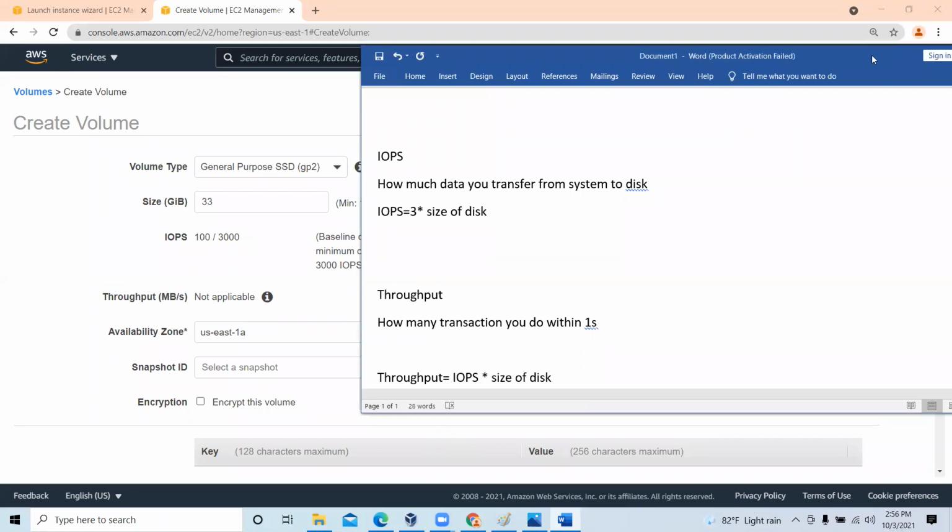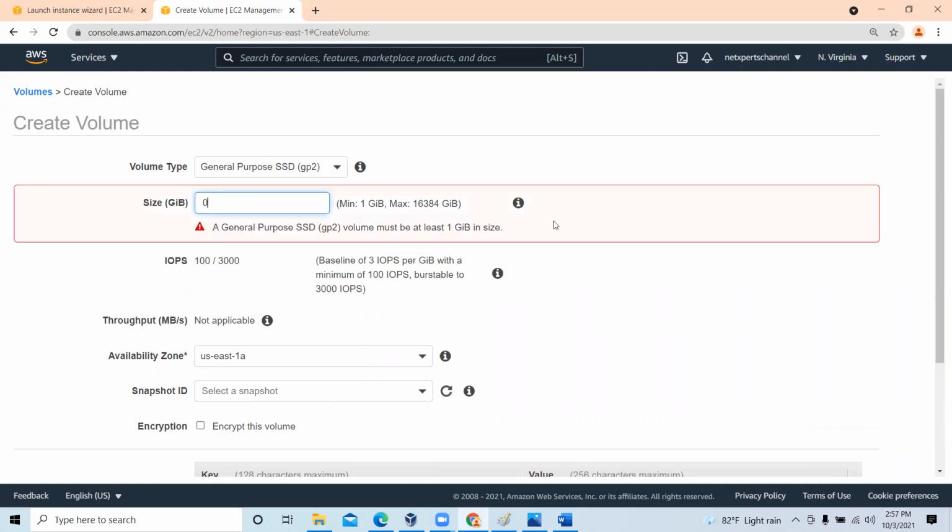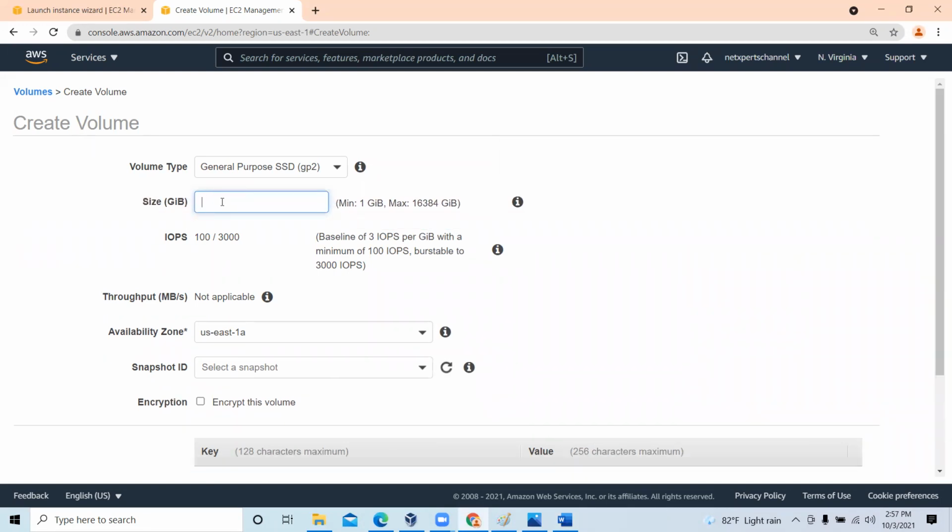But it shows 100. Why is it 100? 32, still 100. 30, still 100. 20, still 100. 10, still 100.